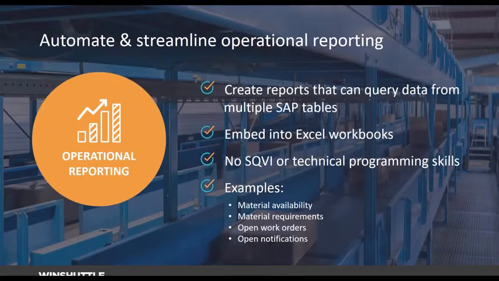The last area where we can empower your team is with operational reporting. With Winshuttle, your team can quickly build reports that can query data from multiple SAP tables and present that information in an Excel spreadsheet in a way that's really easy for people to digest. You don't need to know SQL or any other technical query language to build these reports. You just need to know the data you want to include, and then Winshuttle Query will help you locate the right tables and data elements and even guide you through the process of joining tables if necessary.